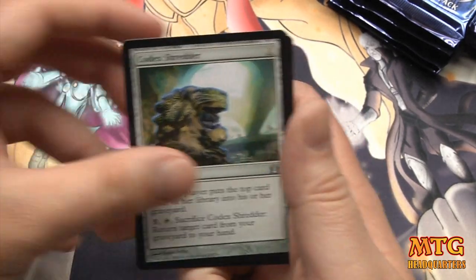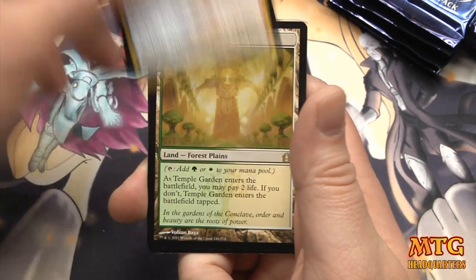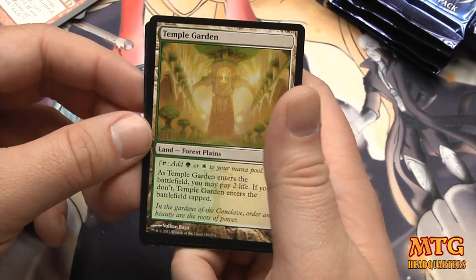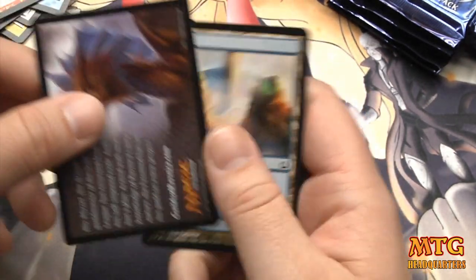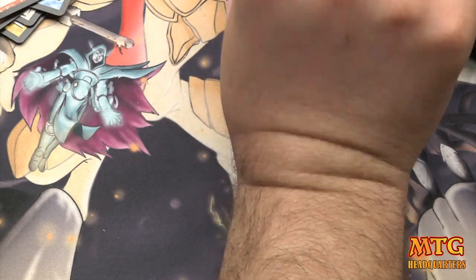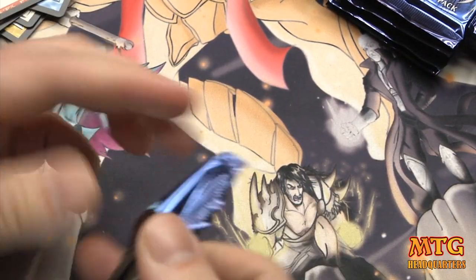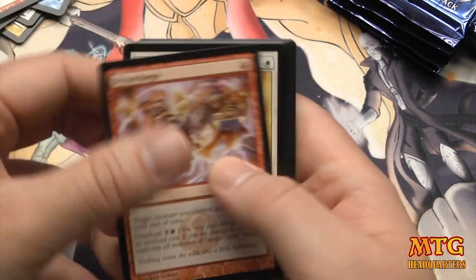Codex Shredder. Is it Charm? Oh, yes. Is it Staticaster and a Temple Garden? I saw the land right away. I knew it. All right. Green-white Shockland. I think this is one of those classic Return to Ravnica boxes where the middle is where all the good cards are. So we need to find another Shockland before we run into the poop cycle.